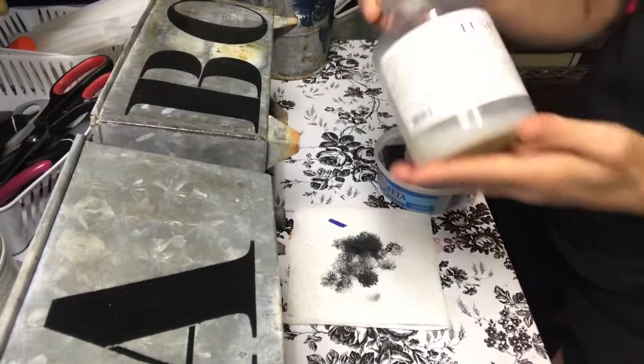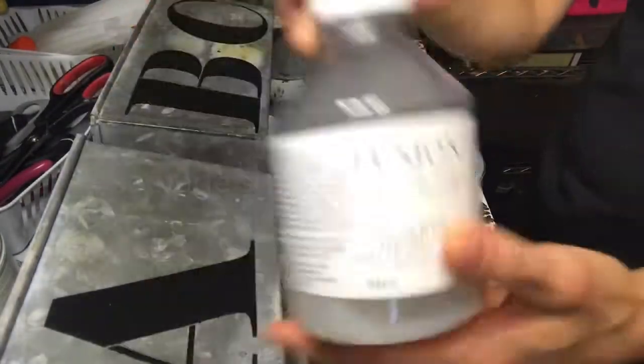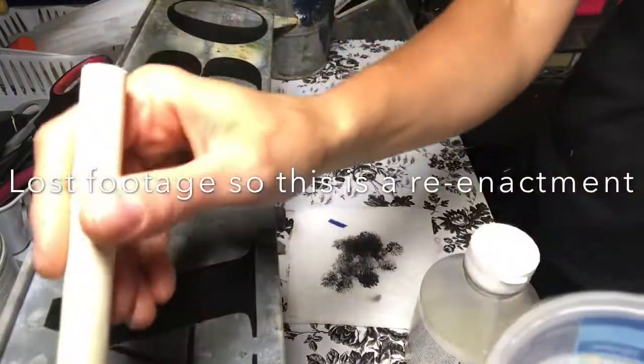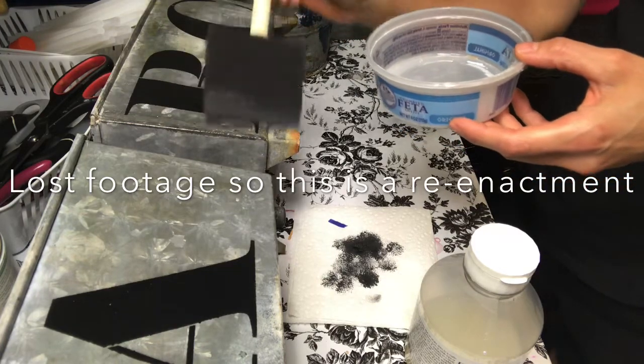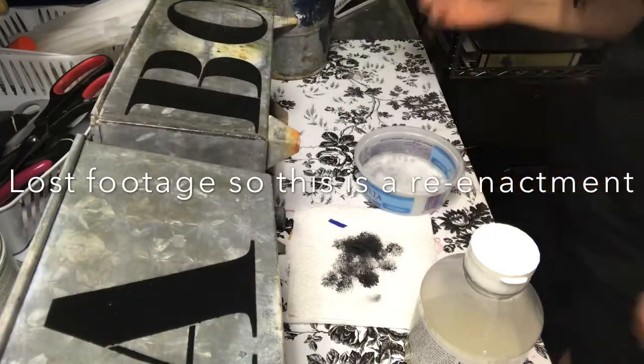The containers are all dry, so now I will be adding a top coat so that the paint doesn't wash off. I'm using Fusion's Tough Coat. This is actually not recommended for outside. However, I've used it on some signs that I've put outside and it's worked fine. However, they've all been kind of under trees or on my porch, so if it's going to be something that you'll have right directly out in the elements, I would probably use something far more suitable.